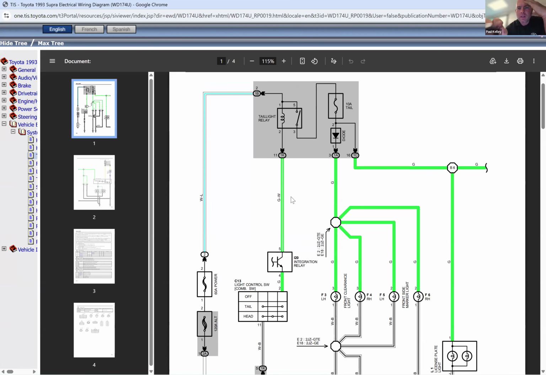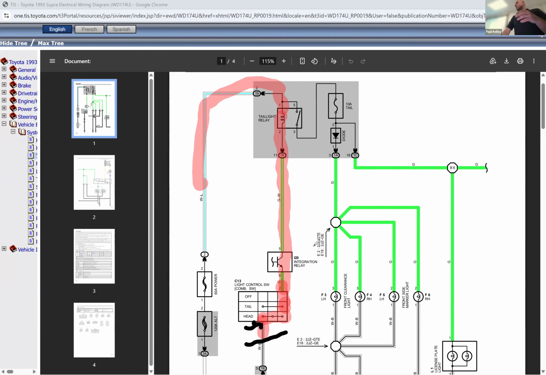So if we have 12 volts coming through here, goes to the relay coil, 12 volts would go through this and go to here and go down here, and if there was an open circuit right here, you would have 12 volts on 11.